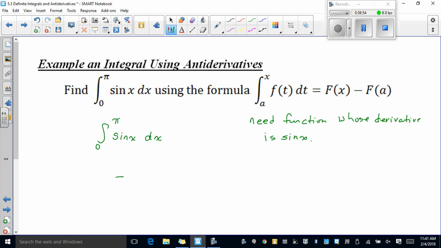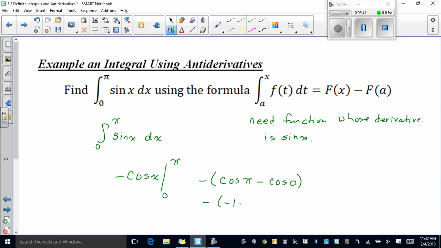We're almost there. We want f of x minus f of a. I'm going to leave the negative on the outside. So I do cosine of pi minus cosine of 0. I'm going to get negative, and cosine at pi is negative 1, minus cosine at 0, which is just 1. Negative 1 and negative 1 give us negative 2, and negative of negative 2 gives us a positive 2. So the answer to this guy is just 2.